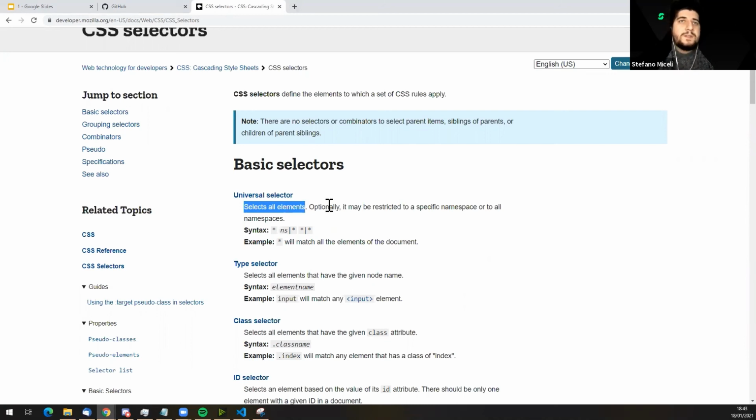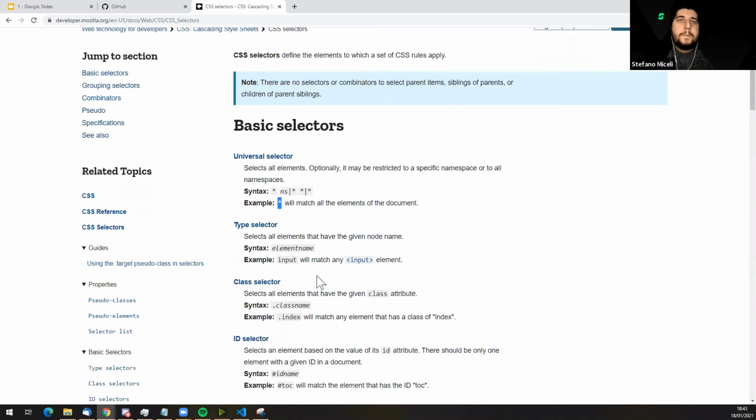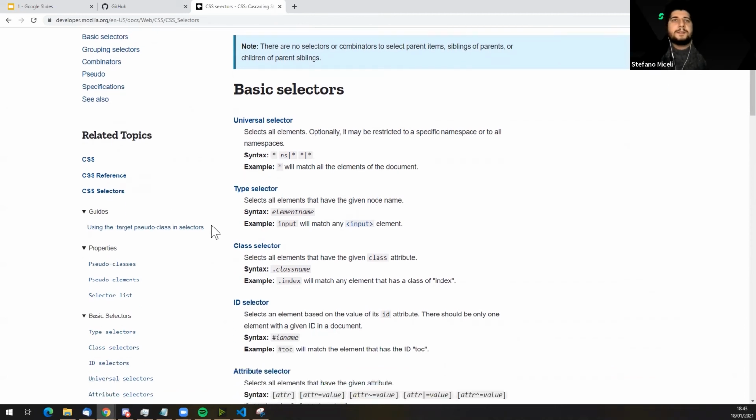Or if you don't specify the div previously, next to it, it will just select all the elements in the document. That is normally used to do some overrides at the top of your CSS document. But you'll also find this used inside of Bootstrap, for example, because some resets are required in order to have a modern UI nowadays.